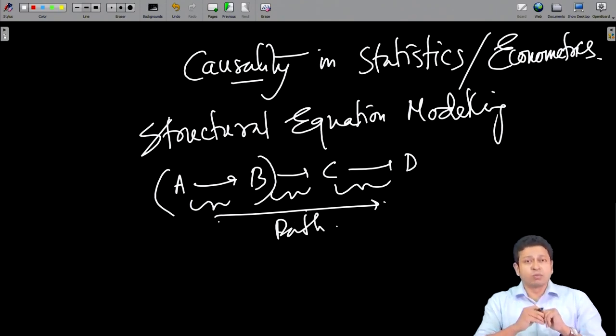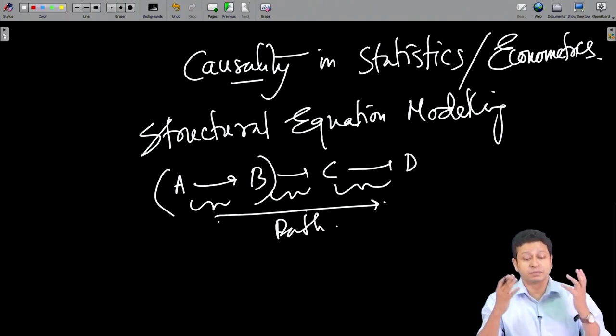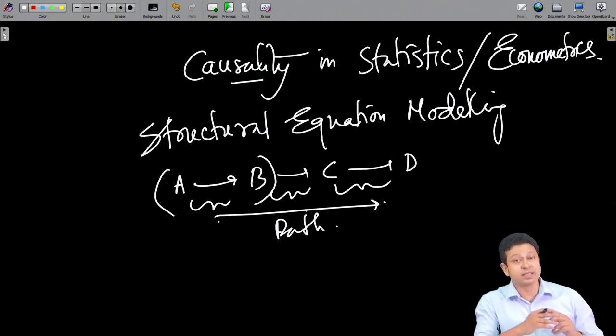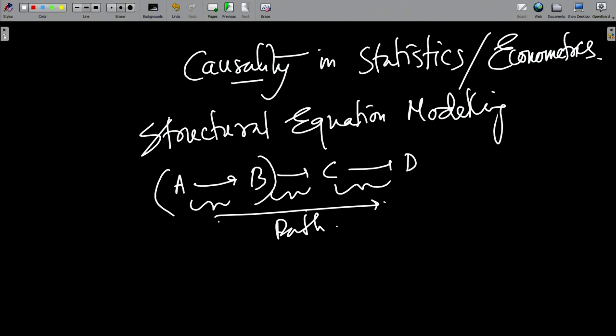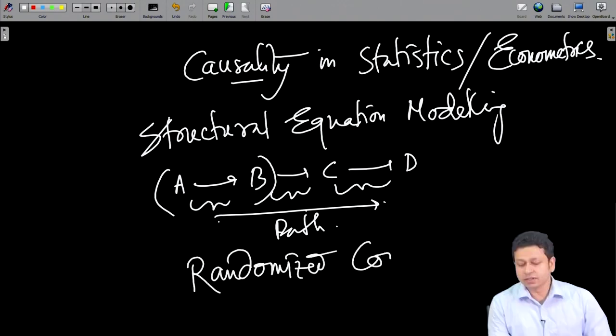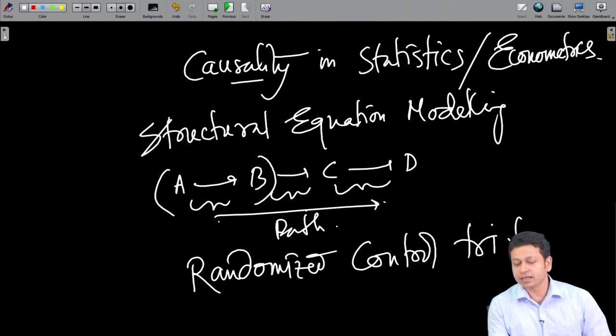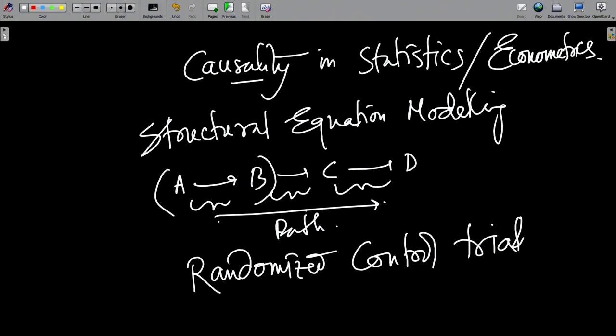I will end this lecture with one more concept that is pretty modern. It is a concept that has been in use for many years, but in the domain of economics or in econometrics, that is rather new, and that is the randomized control trial. We will talk about these in the third module. Essentially, it has a treatment group and it has a control group, and it tries to mimic an experimental setting. I am talking about the domain of economics.